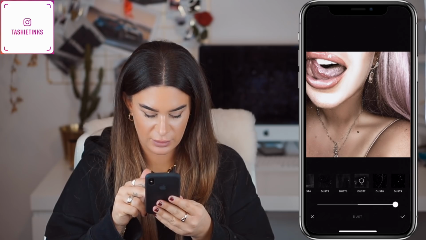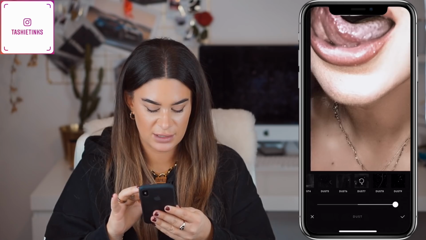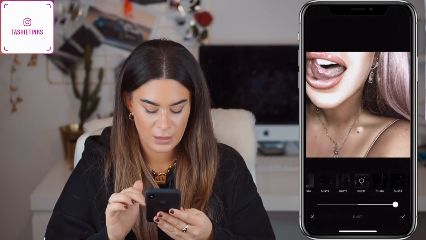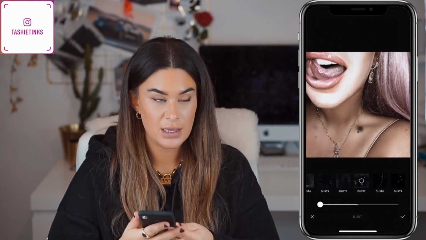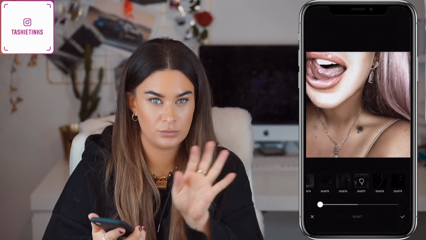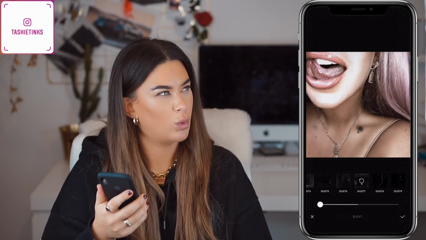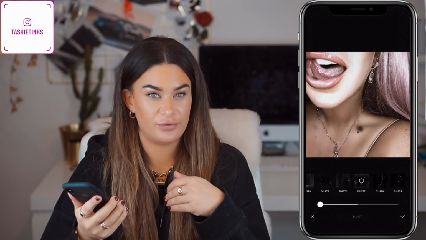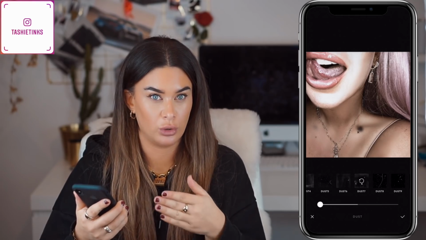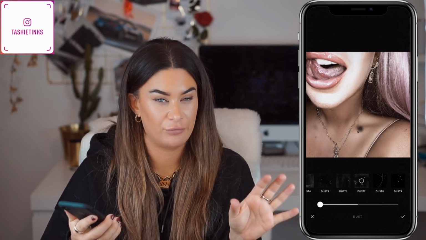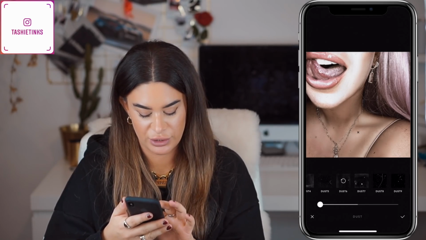Let me put it on one that you can see quite clearly. Okay, can you see that white spot there? It's got scratches, like you can see over here. You can also make it black. That's why I really like this one, because sometimes I like to use the black scratchy effect if it's on a white photo. Not a white photo, that's the wrong description. If you're taking a photo and you've got a plain white background that's really boring, it can sometimes look a bit too harsh on your page if you usually don't have plain white background photos. So I think the black scratchy is a really great one to use.